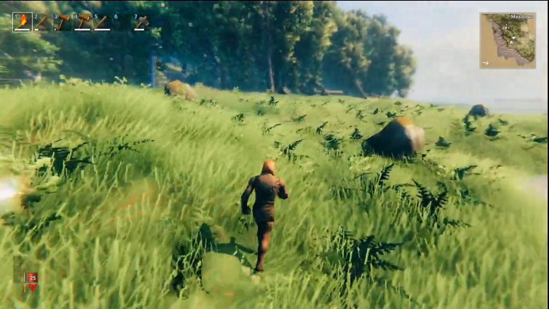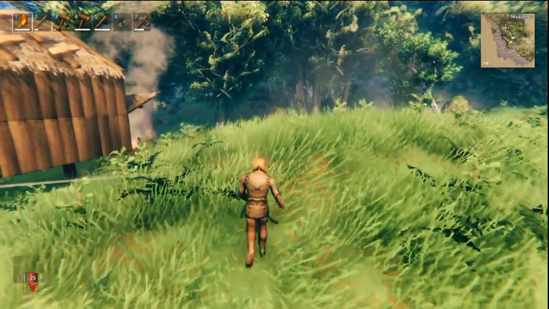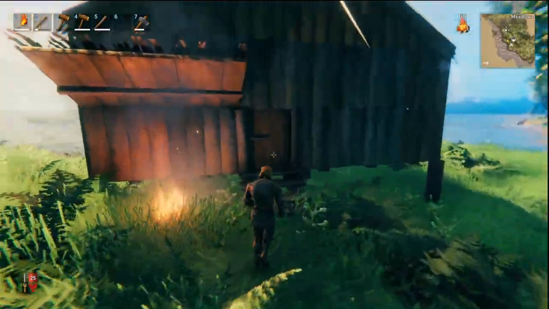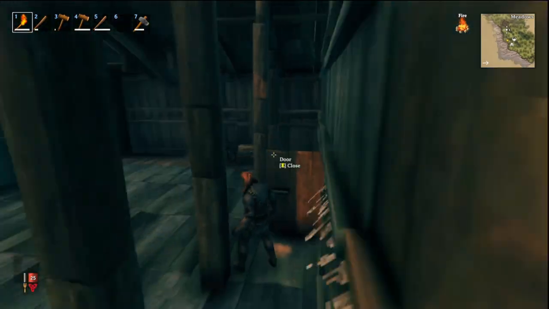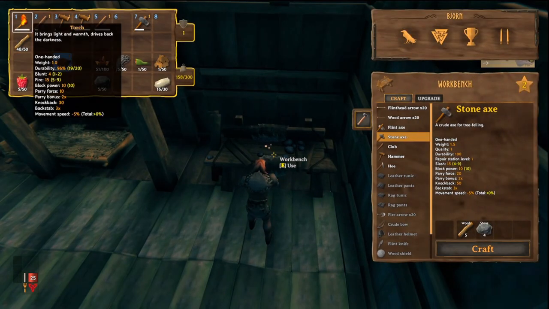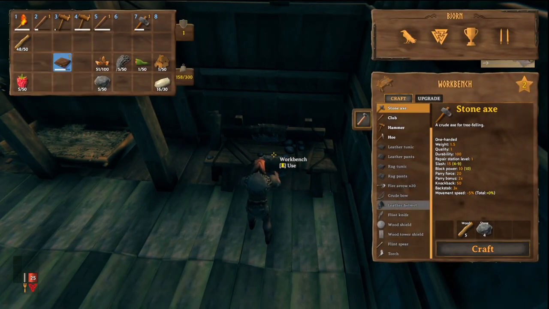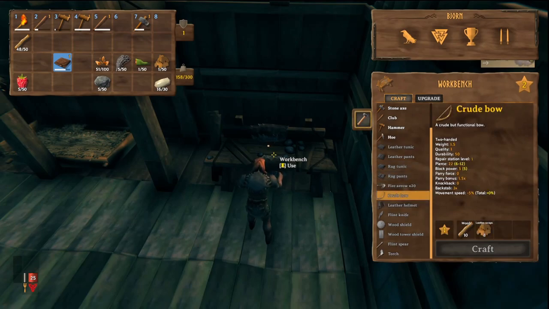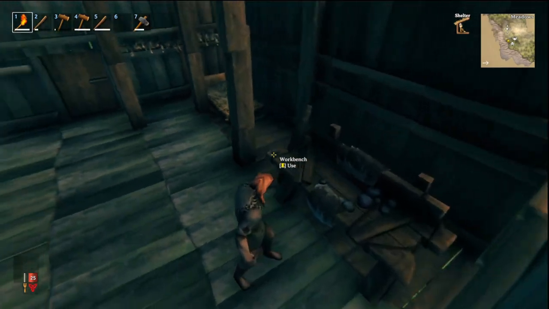But this time I am going to try to figure out where I can get leather from, because I need to make a bow. That's my goal. So far, all I know is that with the workbench, let's see, where's the bow? Bow. It says I need 8, and I have 1. I have no idea where I got that leather, so I'm going to try to figure out what drops leather, and hopefully I can make a bow.